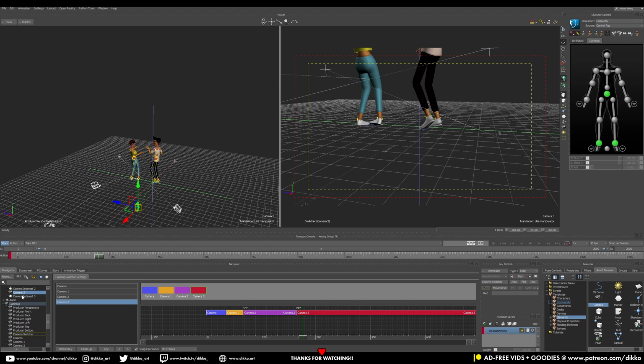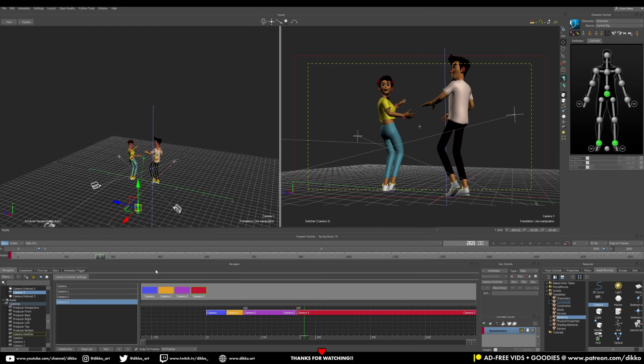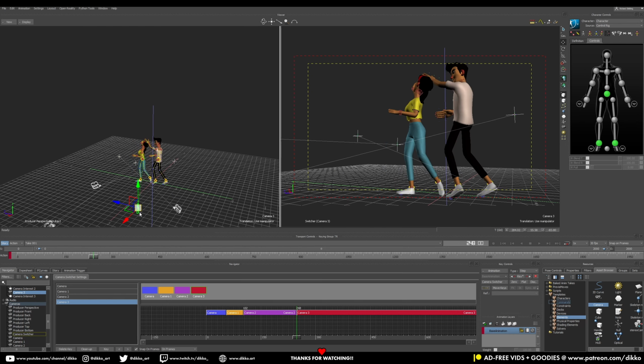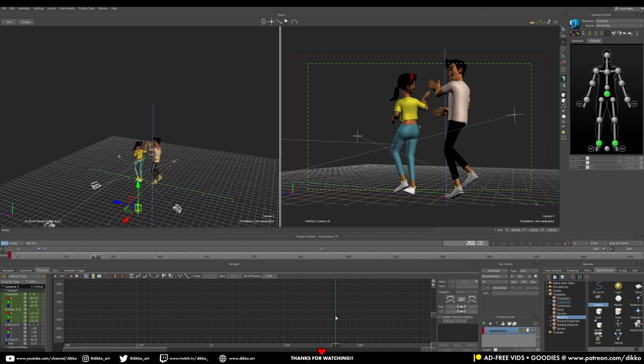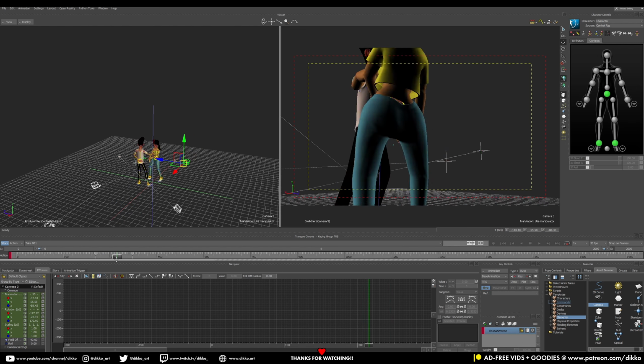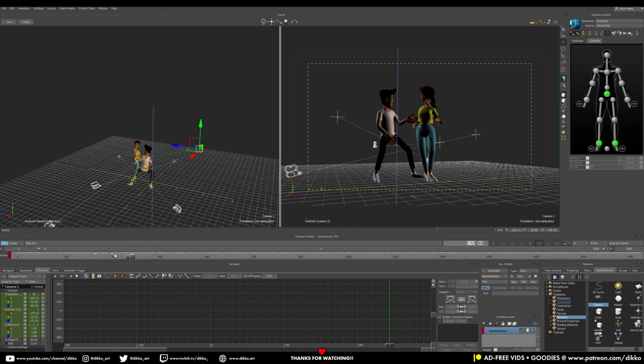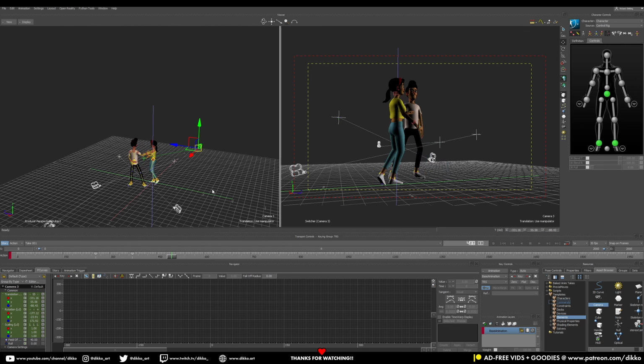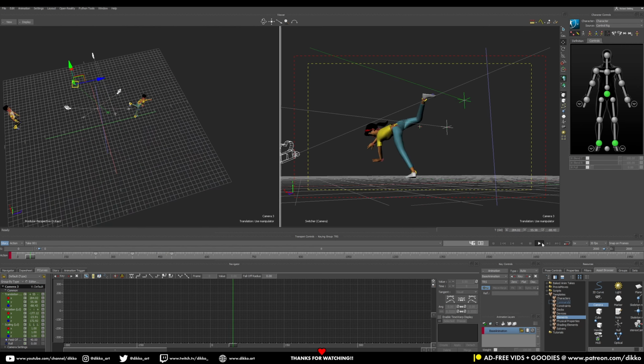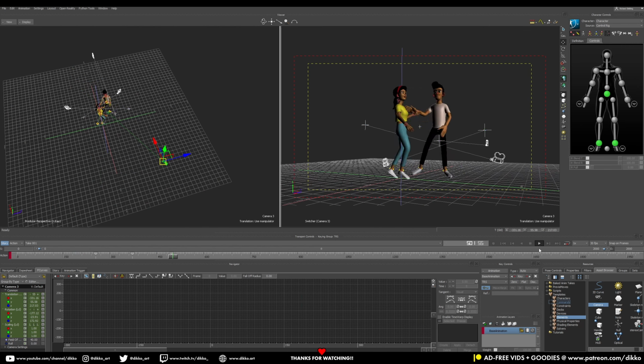Now, just as I mentioned before, it is also possible to animate the camera directly with keyframes. So I'm going to have the camera actually animate around the people just with some simple keyframes. Just make sure that when you are keyframing the camera, you have the camera selected and that you can see that the animation controls have the camera rotation translation enabled. And just using the key button inside the animation controls, you can see that I can add animation keyframes as I see fit. It's not very difficult to do.